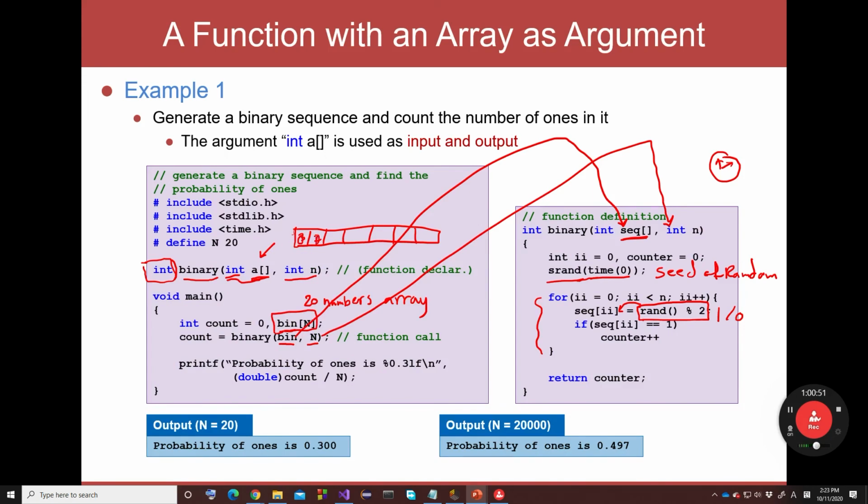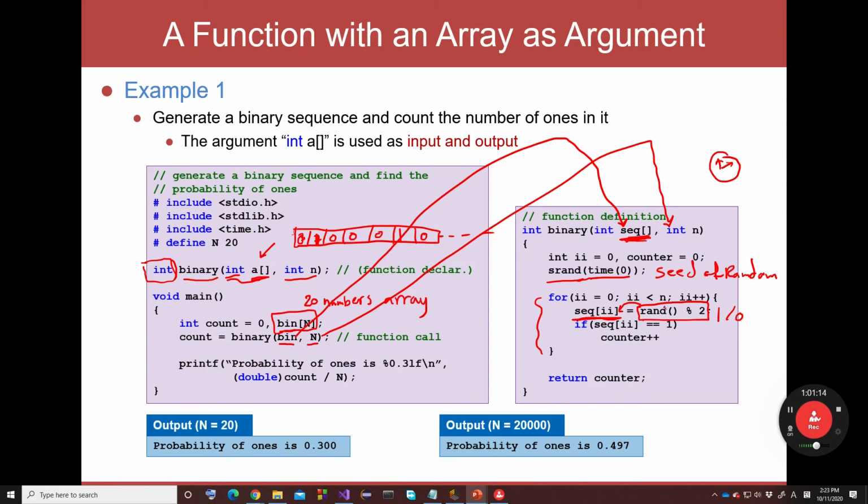So this one will be 1, and then this one will be 0, and then this one may be 0, and this one 0, and maybe this one is 1, this one 0, until 20 numbers. Okay, so this will fill the elements of the array. This is the array, sequence here is the array.